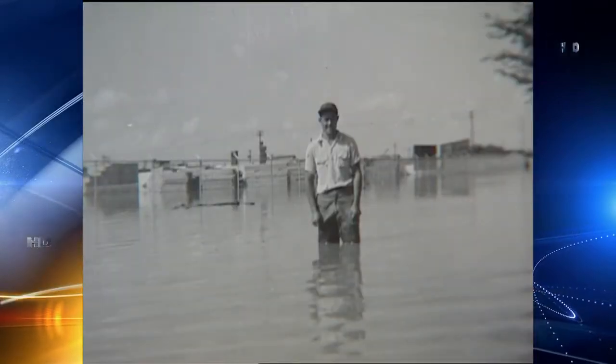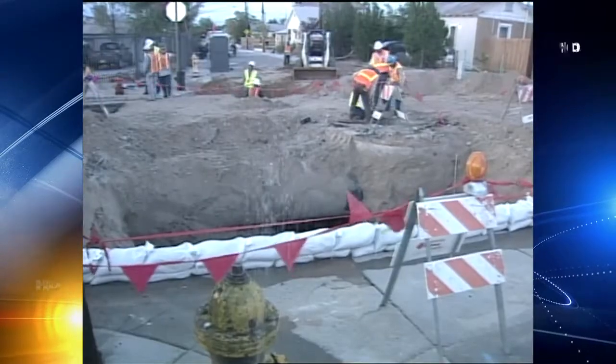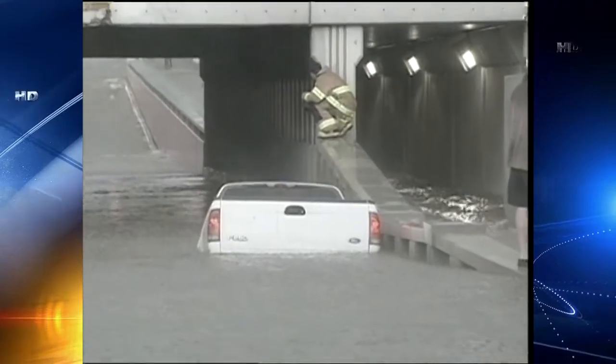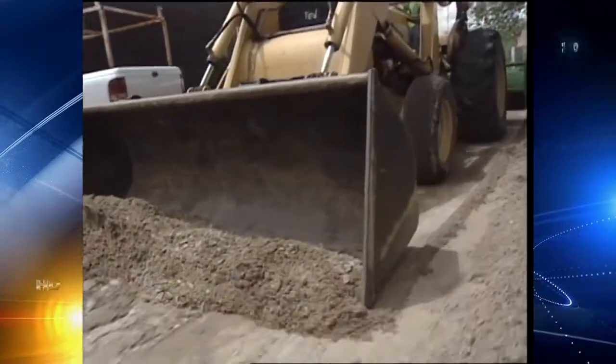The Martinez Town neighborhood has seen major flooding for years and years. And when the monsoon struck in August 2006, worn-down storm drain lines started leaking, leaving a lake of water and raw sewage in the streets, a problem that forced the neighborhood's pumps to shut down at one point. All that water did a lot of damage.